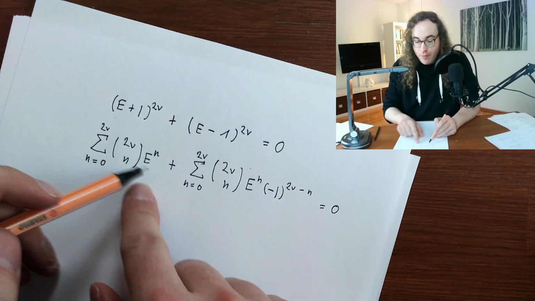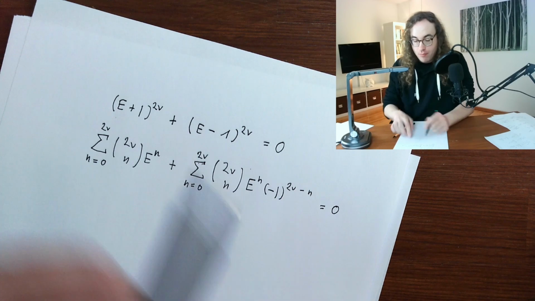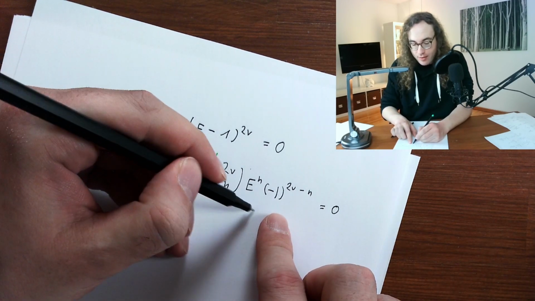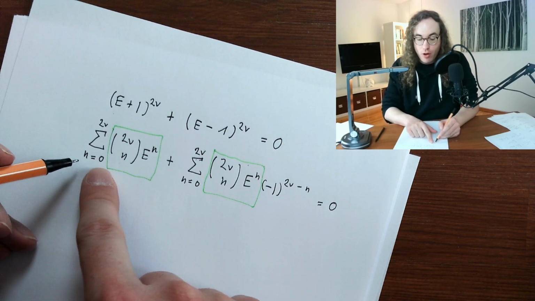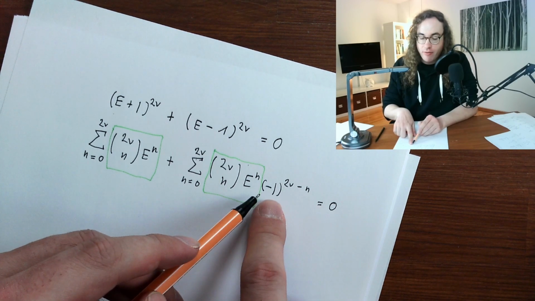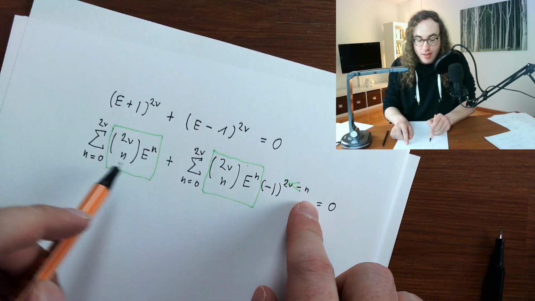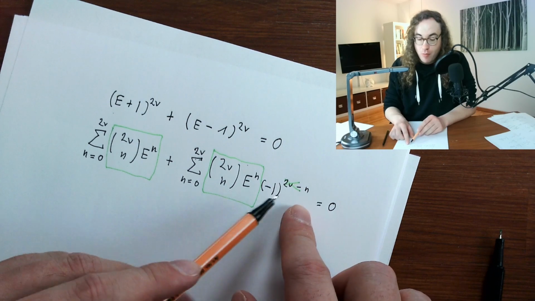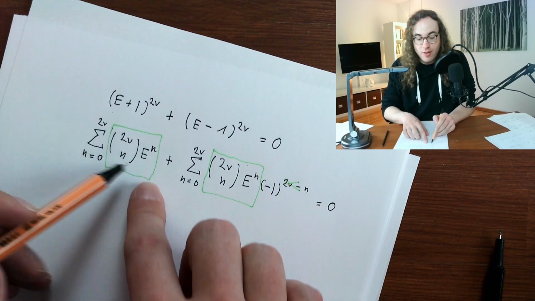But now you observe something. These two terms look very similar. And indeed, except for the minus 1 here, they are exactly the same. So what really happens here is that when n is odd, you get minus 1 here. The 2v is an even thing, it doesn't even affect the sign at all. We could strike this out. If n is odd, you get the same thing as here, but with a minus sign. So these two terms just cancel out. But if n is even, you get exactly the same. So in the sum, you just get this term twice.